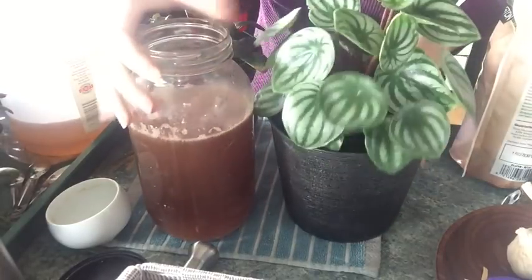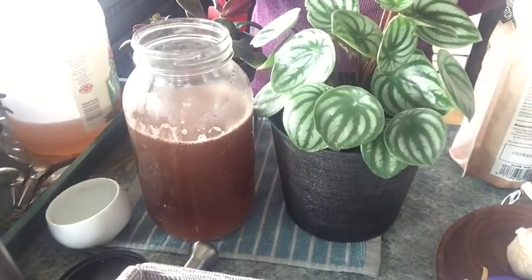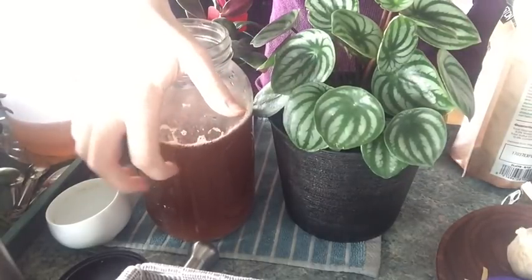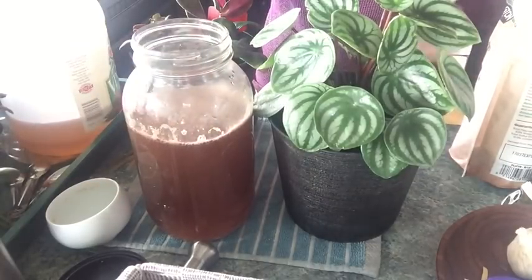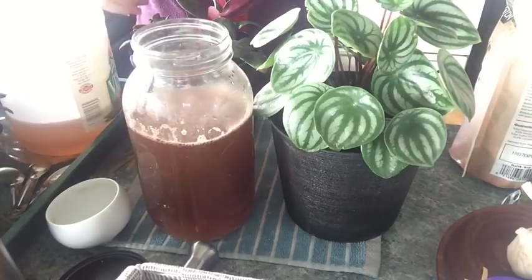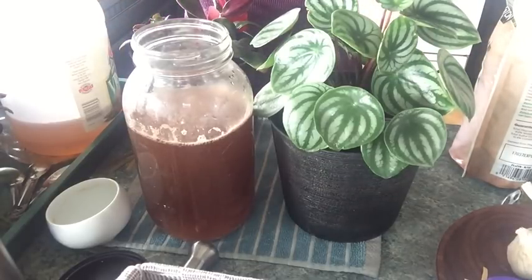If you're adding other fertilizers, be careful if you're dealing with sick plants and you're adding a full-on fertilizer to this. I would not do that at this time. It's too easy to burn these guys when they're already stressed with extra fertilizer, and hopefully I'll make another video about that eventually, because I don't want to get into all of that right now.